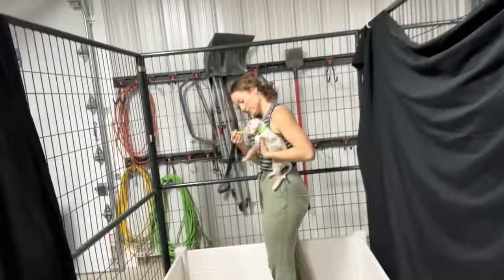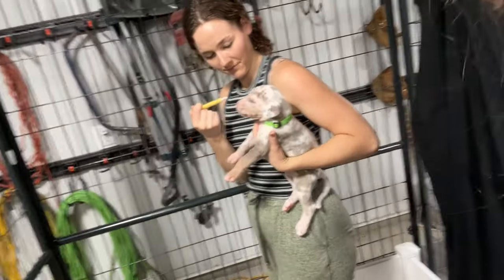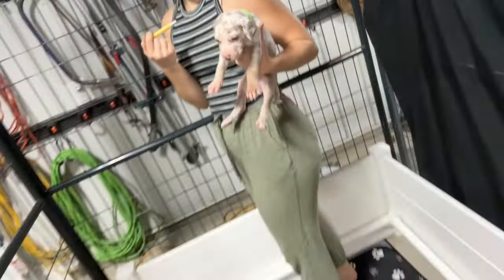What a mess. So Michaela is doing some medicine, deworming medicine. So she's going to work on that with the puppies. Benelli's puppies are starting to sleep. Usually the puppies, if you can hear that, is what happens when the moms come in and tease them, oh, we're going to nurse, and then they decide not to. So Kimber, I thought, was going to settle in there, but her puppies are a little bit anxious and wanting to nurse. Okay, so again, we got this area all cleaned up and mopped, dishes done.